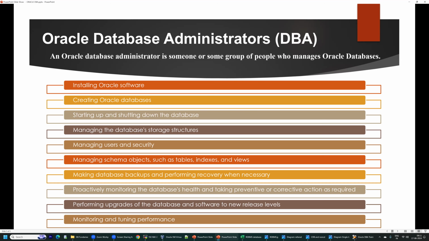Whatever we have discussed so far is at a high level, and along with this, you can also have high availability related work. We have to monitor the standby database, and we need to configure and create the standby databases. We need to regularly check whether the standby is in sync or not. So these are some of the activities we have to do.